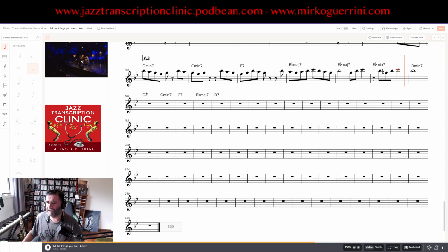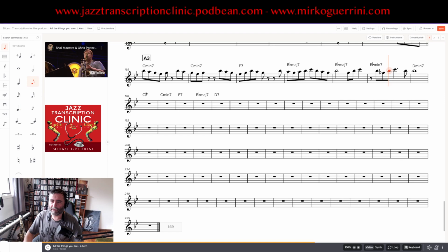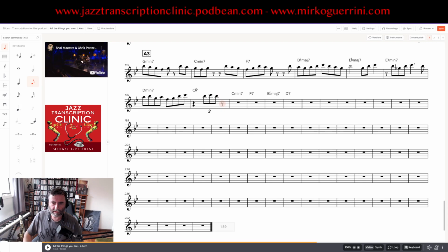This is a dotted crotchet, and this is a quaver. Pentatonic. So I think he plays something like that. And then D flat is here.